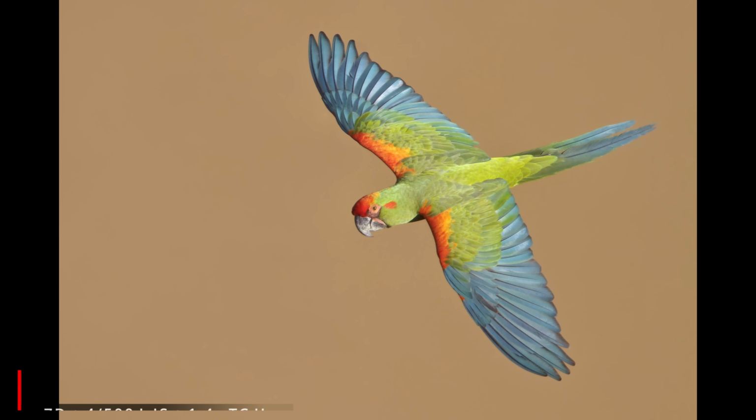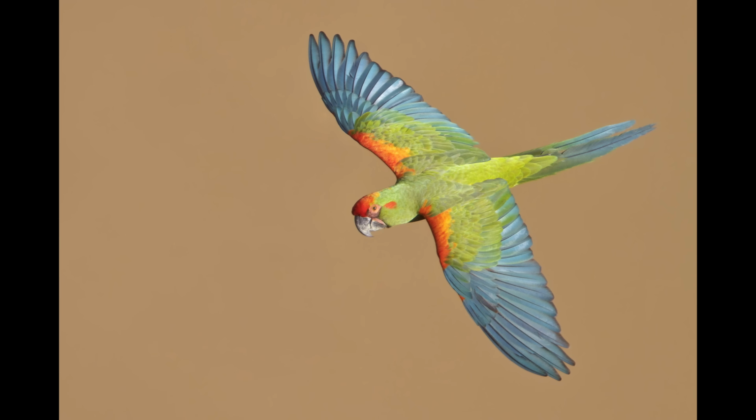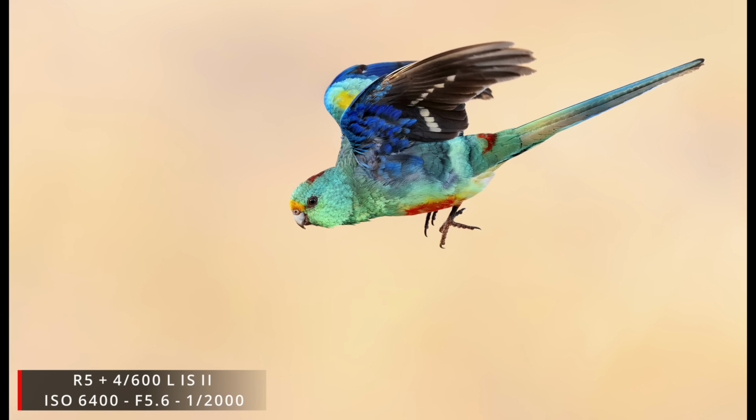Now, of course, that brings us into a nice segue into, well, what do we all need if we want to have a fast shutter speed? Usually we, of course, also have to consider our aperture and our ISO. So the ISO, it's obviously going to depend on your conditions, because shutter speed is the most important thing. So you're going to have to put your ISO wherever it needs to go in order to achieve those shutter speeds.